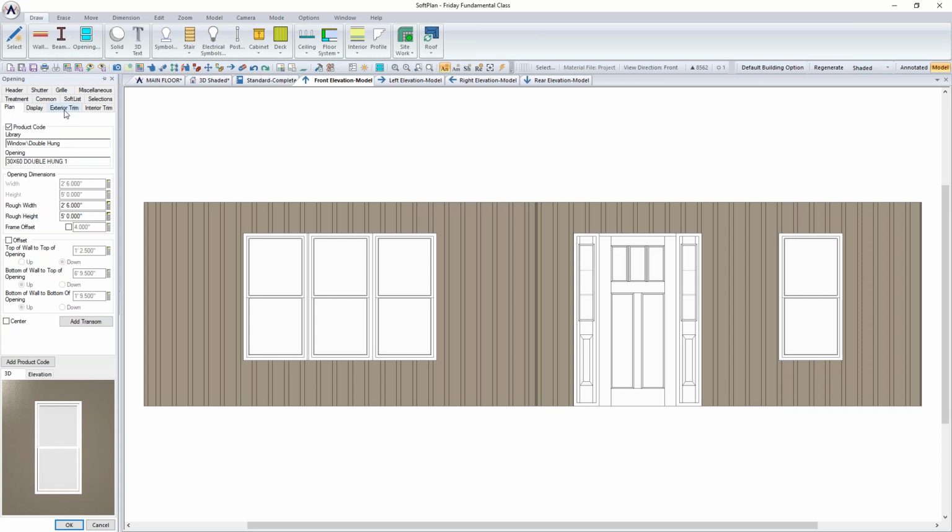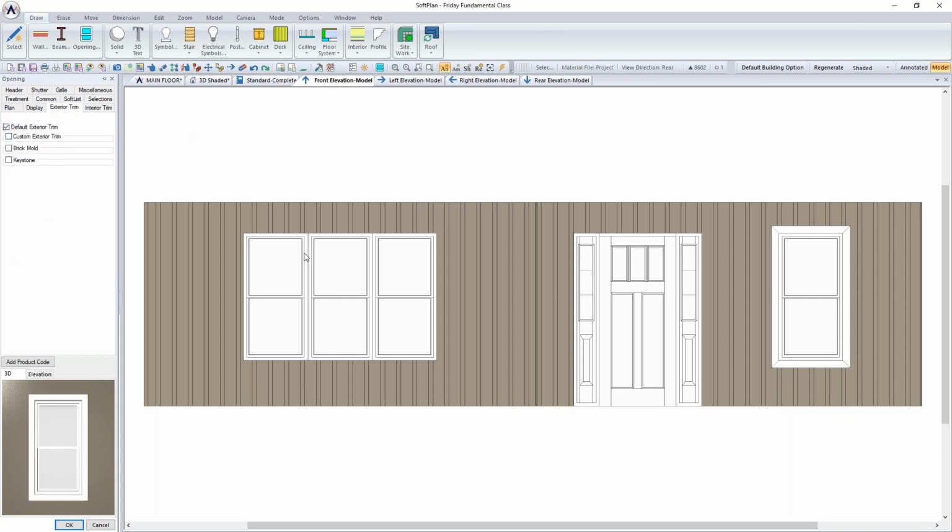As I pop over here to the exterior trim, I'm going to turn it on, and by default you'll see I get basically a mitered trim all the way around. So in this case, I'm going to go to custom exterior and change this to custom at this stage. And this is where you can get in and modify things. Now, because I'm on siding, I'm not going to want to change this necessarily to bricks and soldier courses and all that. I will leave it at wood, but just understand that you can modify that as you see fit.